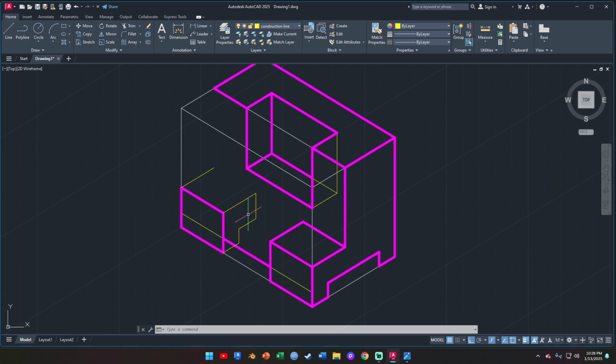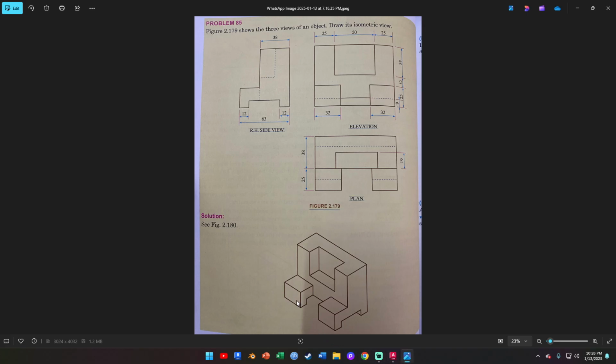So if you notice, I made a mistake with this 9 mm line that I drew here, the one that I selected to show you. So it's not supposed to be here. If you look back on the drawing here, you would see that it's indented and there is a space between the two legs. And you would be able to infer this, or tell through observation, if you look at the plan view here.